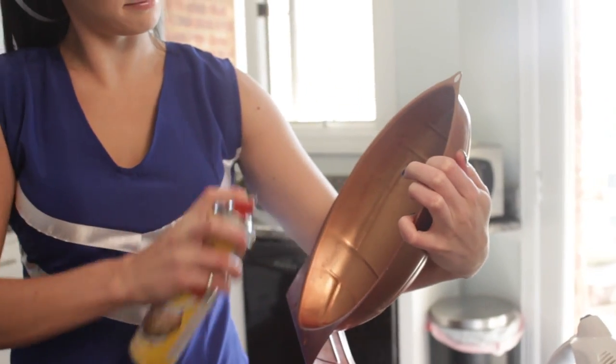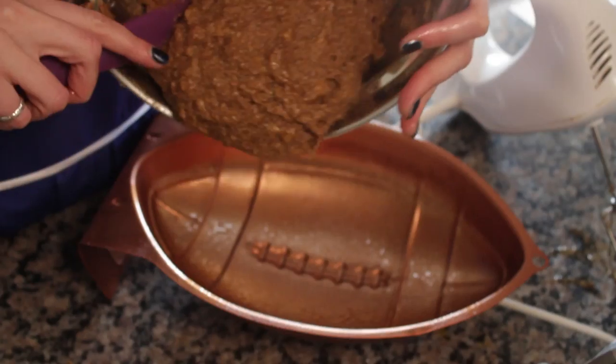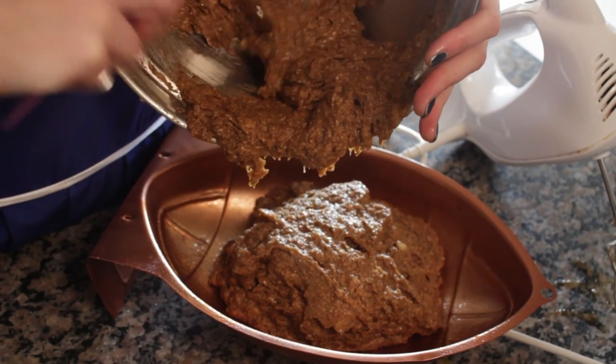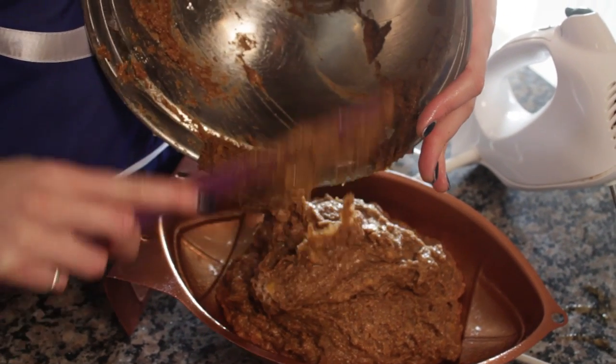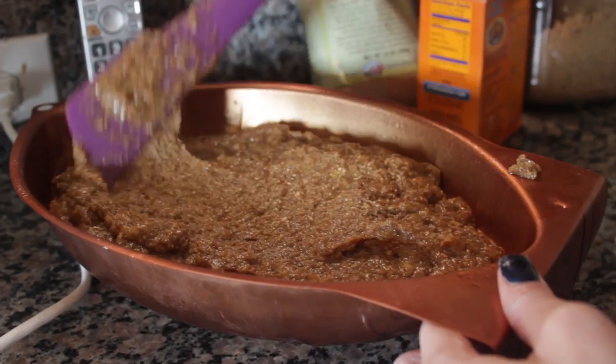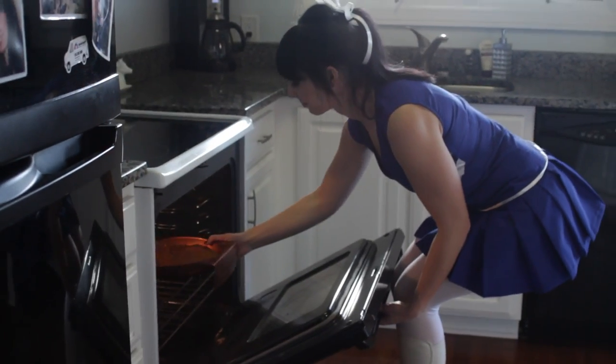Alright, we have here this handy dandy football baking pan. Spray that thing really good because you don't want it to stick. So here we have your finished — well, your mixed-up product, ready to go in the oven. We're going to put it in the football pan and smear it around, make it all flat so it bakes evenly. Once it's all smooth, you're just going to pop it in a 350 degree oven for an hour, hour and ten minutes, depending on your oven. Just make sure a toothpick comes out clean.